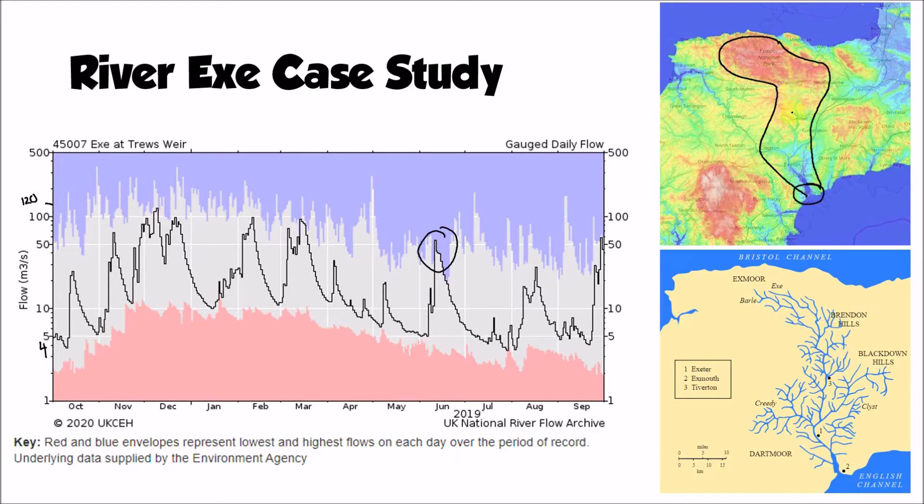The river's drainage basin extends in a long shape down towards Devon, with the River X meeting the sea in the south. Even in the middle course towards places like Tiverton we still have quite steep-sided valleys, so a relatively steep topography overall. It's not until you get towards the mouth of the river around Exeter that the gradient starts to flatten out.